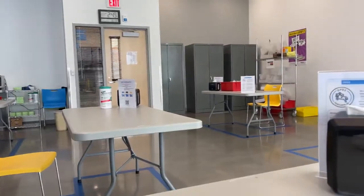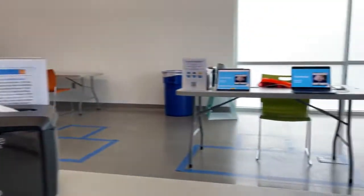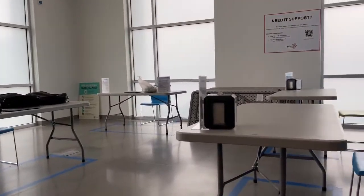I am currently in the Amazon delivery warehouse for my orientation, where I get my uniform. Right now I'm just waiting until three o'clock when we're going to get started, and we're also waiting for a few more people. Here's the room — it's exciting because after this orientation I'm going to be thrown out on the road for the first time, so I'm kind of getting nervous, but I think it'll go okay.